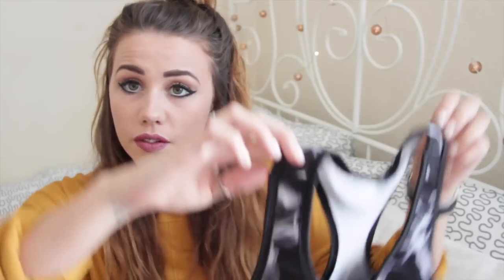The first place I bought gym clothes from was Missguided, who I've bought from their activewear range before and done a haul on previously, but I went back to see if they had new stock, which luckily they did. I picked up a few pieces from their new collection, mainly their smoke printed stuff. The first thing I got was another sports bra — I rave about these Missguided sports bras all the time. This one has smoke print on the back and a neoprene front, and it's really comfortable. I'd advise you to go for a size lower than you think — this is a size 6 and it costs £10, which is a really good price. Missguided do put their stuff in the sale quite a bit too.